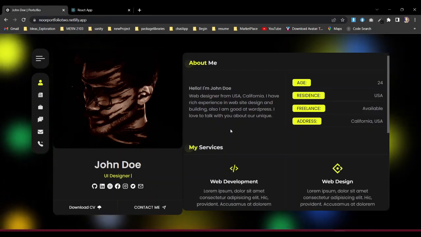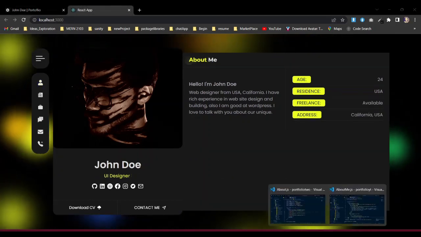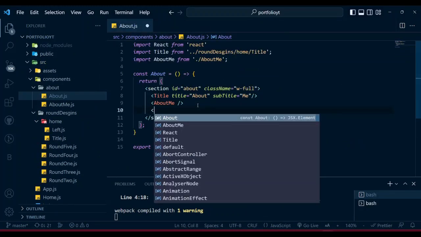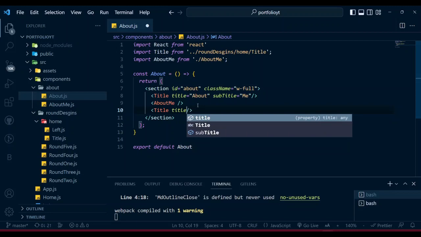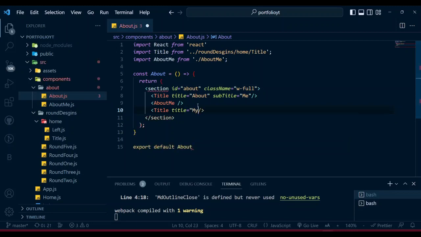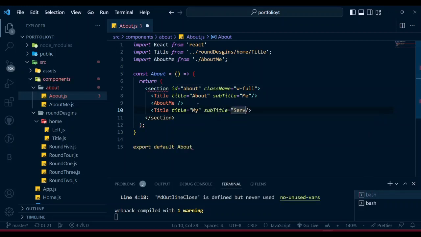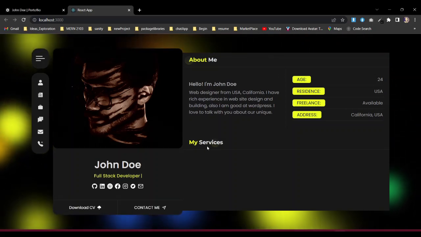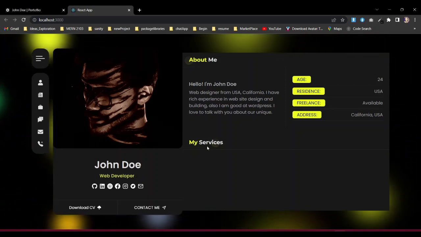So after that we have my services. Now as you remember, we create the title and it's a dynamic title. So what I'm going to do, about me is closed, close that one also. I'm going to take the title once more, and I'm going to pass my properties, which will be first one, a second one will be my services, and then I need to also pop up that services. So if I save it, you will see my services is here. So now we have my services.